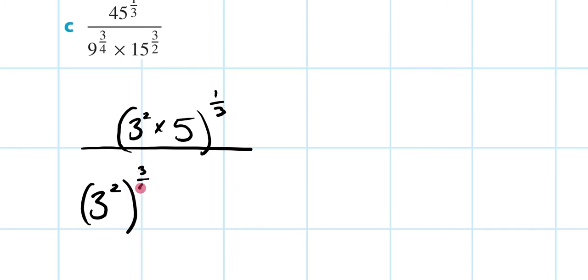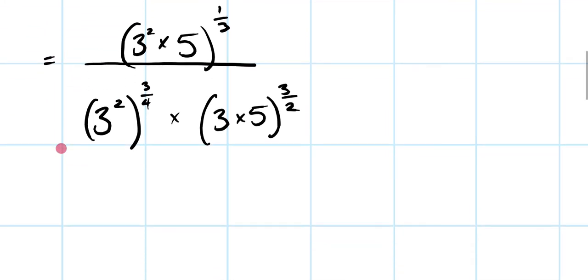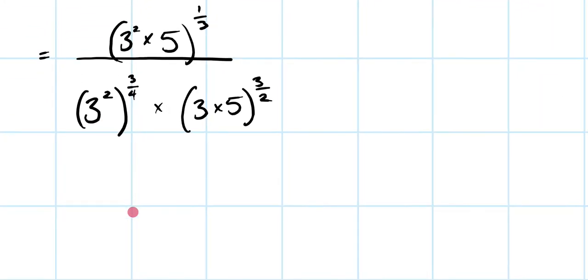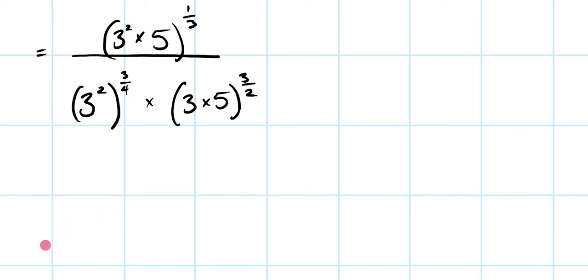3 over 4. Then I'm going to multiply that by, look here, I have 15, which is 3 by 5. And that is 3 over 2. Look at us. We're doing a really good job. Now we're going to continue. Let me come out a little bit and do it down here. So I skip a line, just to keep it a bit neater.